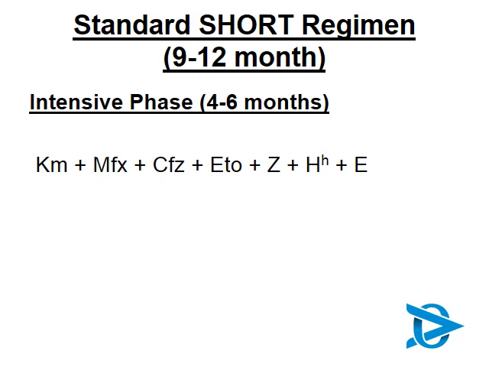Let's look at what this regimen looks like. It has an intensive phase, which is a minimum of 4 months, but can be as long as 6 months. And you'll see there it's got 7 core drugs. Now that list may seem very long to you. If you look at the last 3 drugs, those 3 we know. It's good old-fashioned pyrazinamide, high-dose INH, that's what the little H stands for, and ethambutol. And those 3 drugs we're already very familiar with from our drug-sensitive TB days.